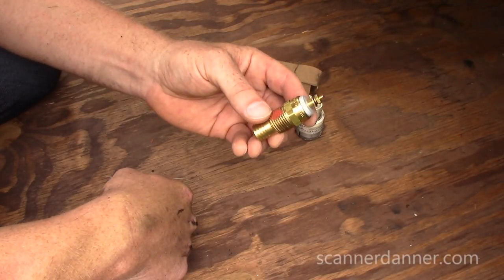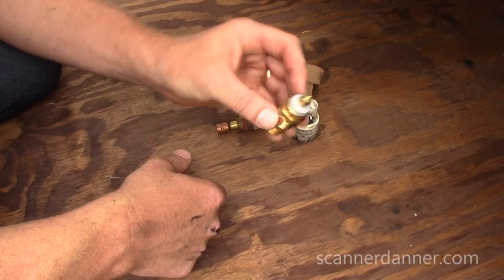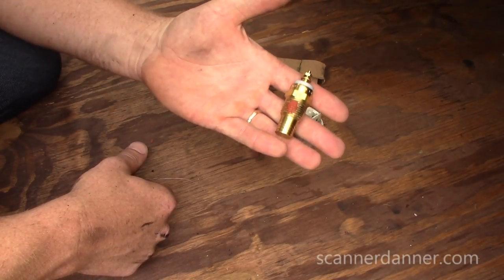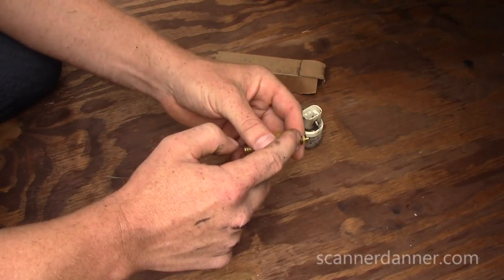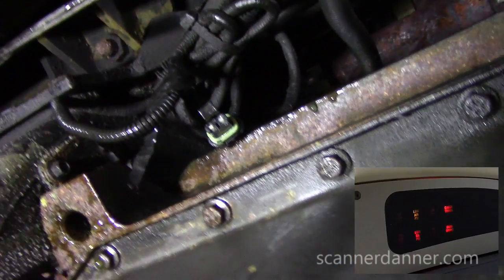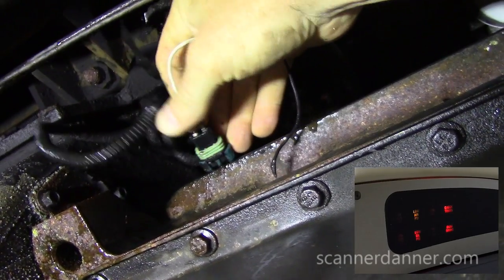It's not a weather-pack connector, but I'll take some steps to insulate this. It's just an idiot light, so I'm okay with this modification. I'm going on a trip tomorrow and can't get the original part anyway. I located a 215-degree temp switch that will thread right in on the same pipe diameter. We'll figure out which of the two wires is for the gauge and which is the ground, cut the connector, wire this in, and be good to go — keeping this low-tech, no reason to go crazy.